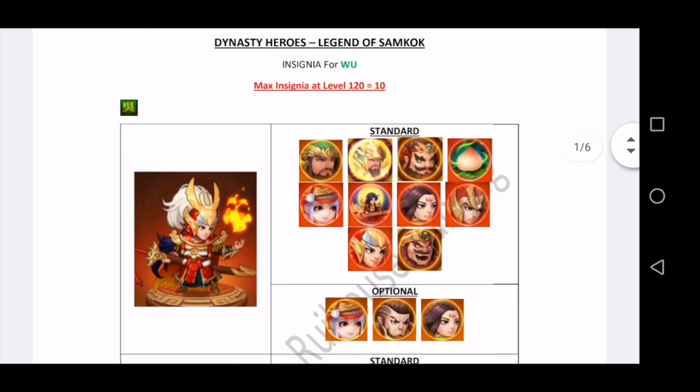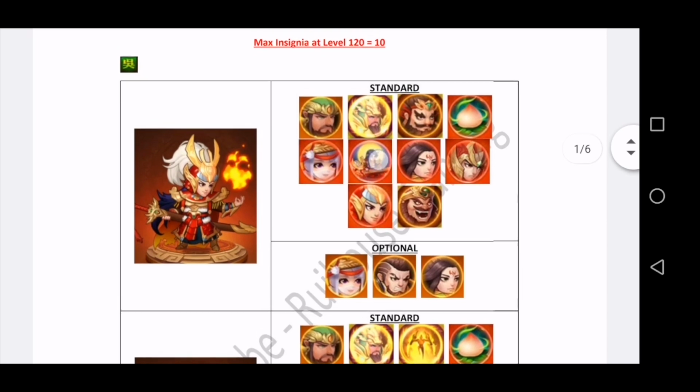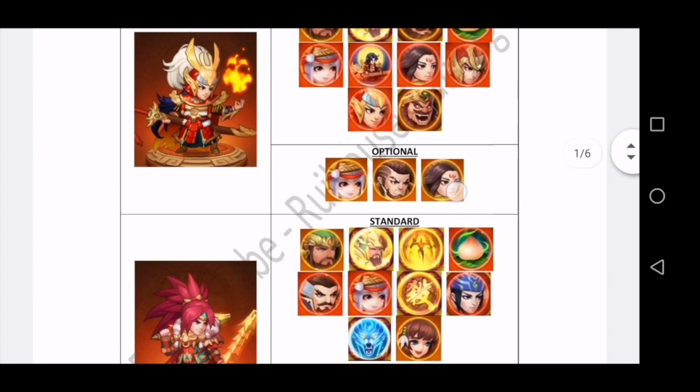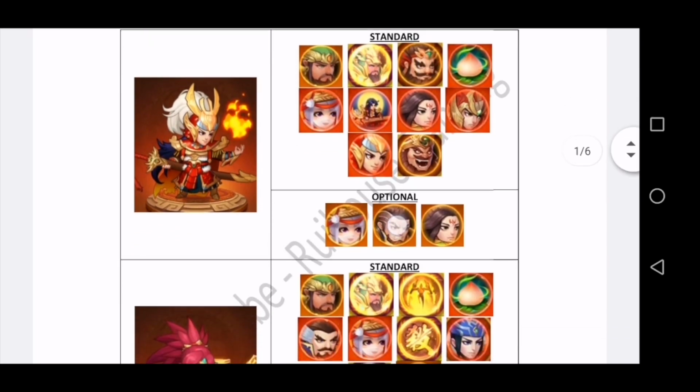For Zoe, you will have the standard insignia for fire heroes, and I like to put the copper insignia on Zoe and another one on Xiao Qiao. Then you will have some standard Guan Yu brother and divine Huang Yue Ying, and then you have the optional. For fire and poison, if you read the details in the game, the fire damage every round is based on your attack, like 100% of your attack or 160% of your attack. So people will use Zhang Fei first and then Dian Wei as a second.